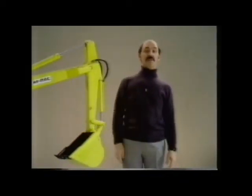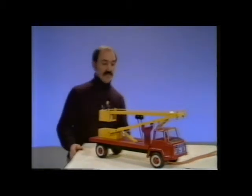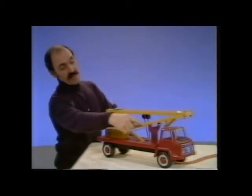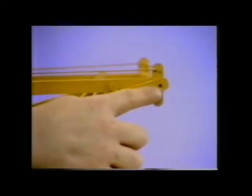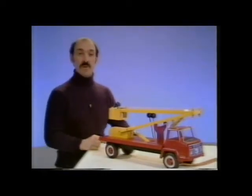Engineers use models to try out their ideas. Here's another model. You may very well have seen one of these machines in real life. They're used mainly for cleaning street lamps. Here's a lever, and at the bottom is a pivot. The other end is another pivot. And on top, there's another lever. And each lever has a ram that moves it.